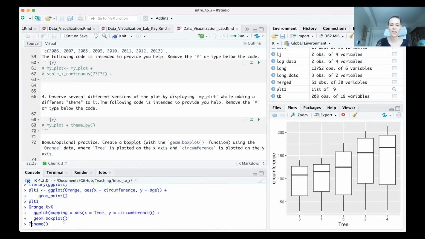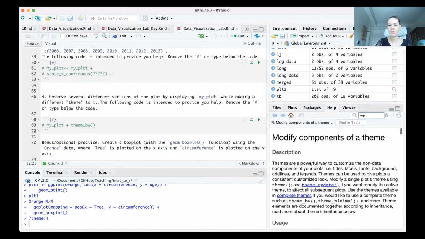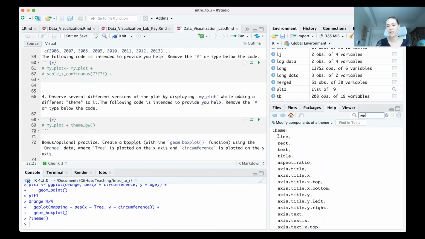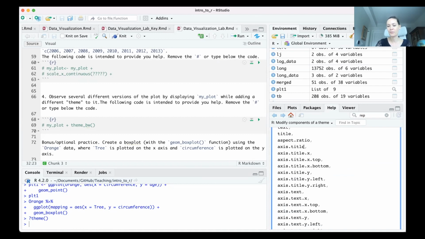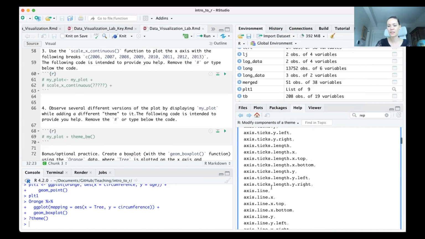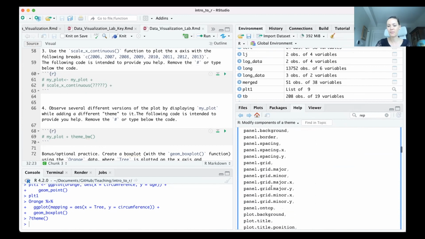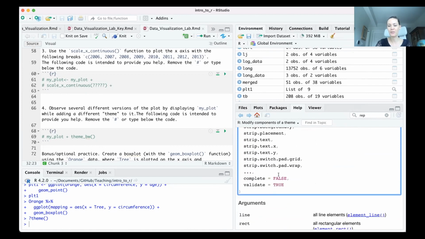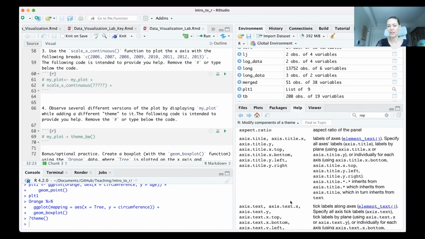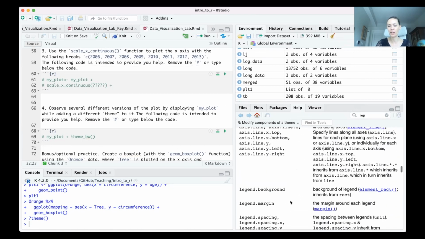And if I want the documentation, I can put a question mark, and I'll see here in the help pane a bunch of information. So theme helps us to modify all sorts of different things. It can help us modify the title, text, lines, the axis title. It can help us modify axis ticks. You name it. It helps you modify to a very large extent. And there's information on what each of these does if you keep scrolling through the documentation.